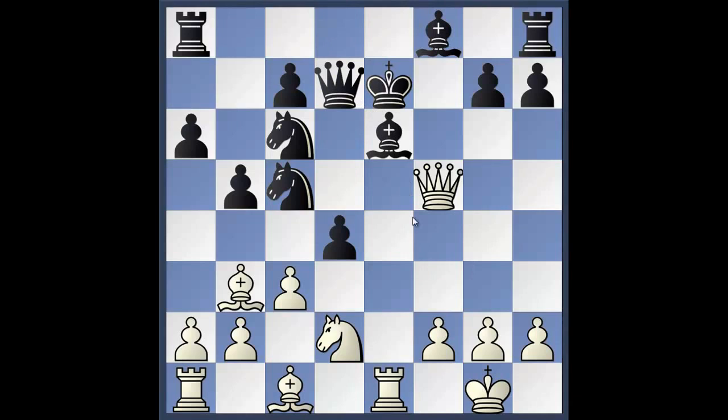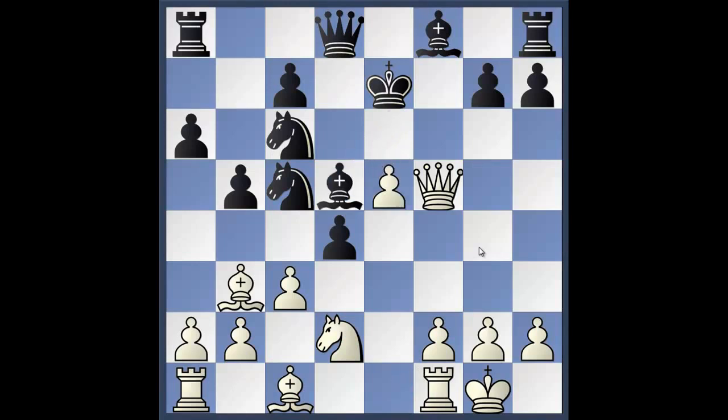And all white has to do here is play queen takes knight, and white is winning. So going back, if king to e7, then could you spot white's next move? Try to see if you could find it. The move is e6, a brilliant move. This gives black the option of capturing the pawn in three ways. Let's take a look at those variations.